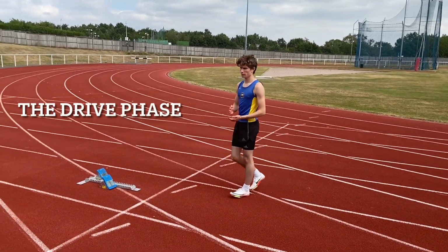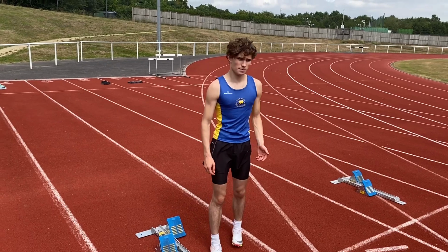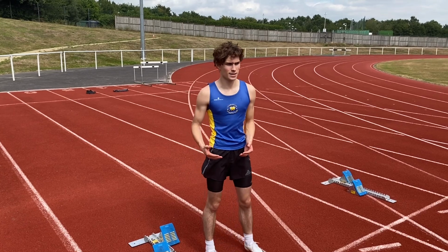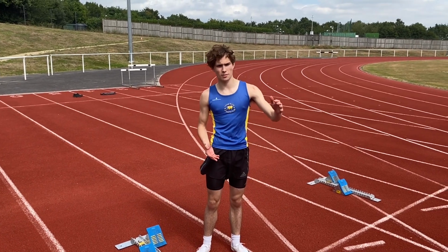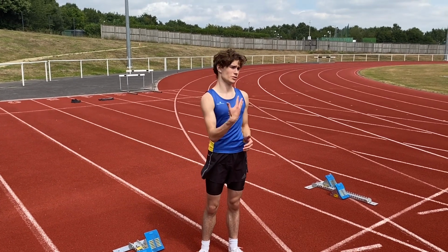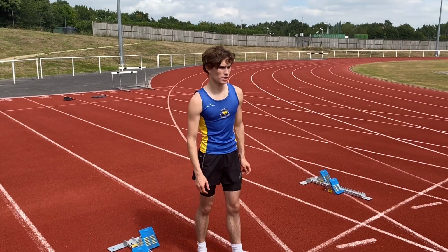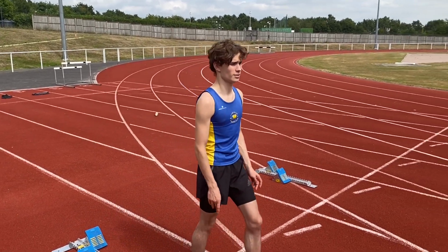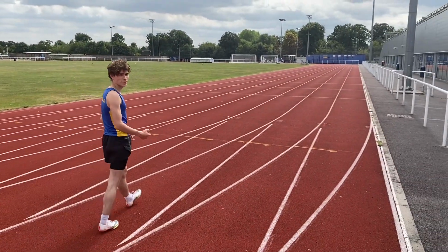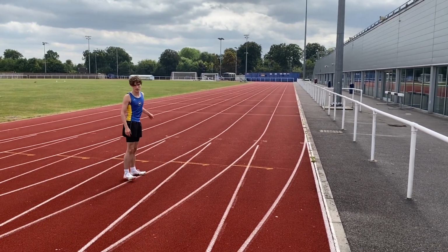Alright, so a common beginner mistake is during your drive phase, people usually finish their drive phase after about 10 meters. Now your drive phase is the distance you take to accelerate to top speed. Now if you take longer and longer to accelerate, you eventually get to a bigger top speed and you're able to carry that further down the track. However, what most people do is only do it to about 10 meters or so, which is around here. Whereas you really should be doing it to around 20 or maybe even 30 meters, which is where those two closest lines are over there.